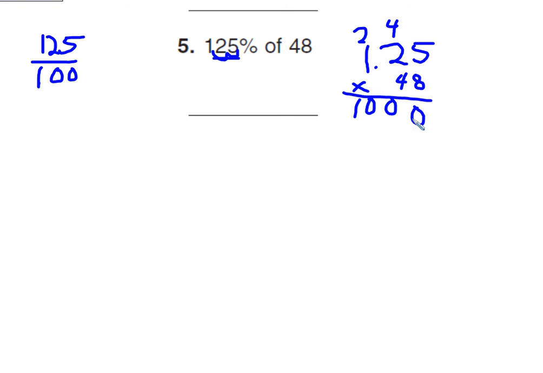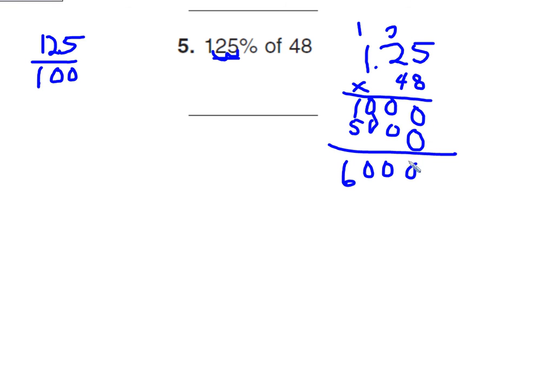Okay, now I add a 0 for my second row because I'm multiplying by the 2 in 125, pretending the decimals aren't there. So 4 times 5 is 20. 4 times 2 is 8, plus 2 more is 10. 4 times 1 is 4, plus 1 is 5. And I'm going to get 6,000 when I add up my rows.